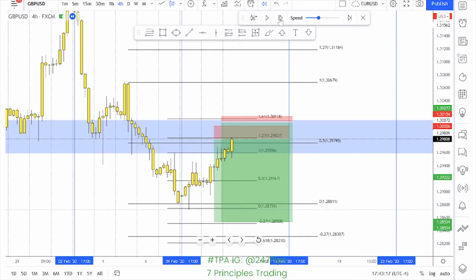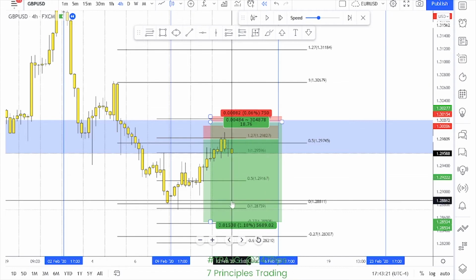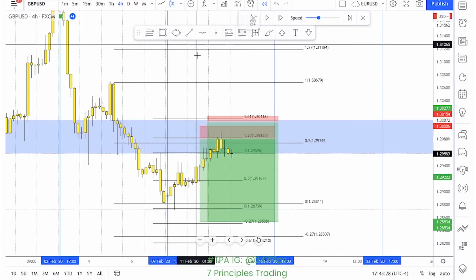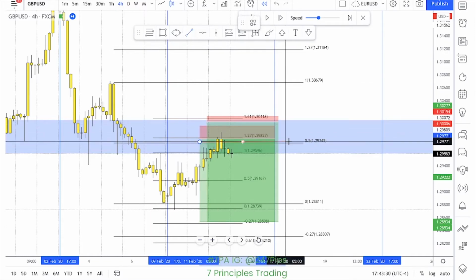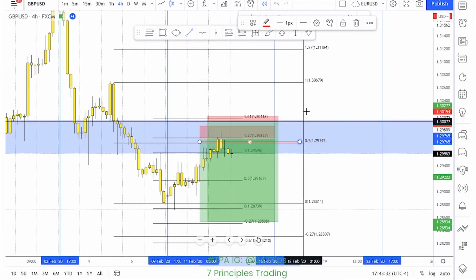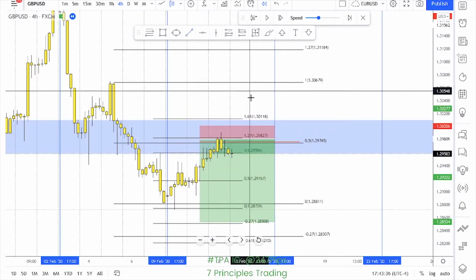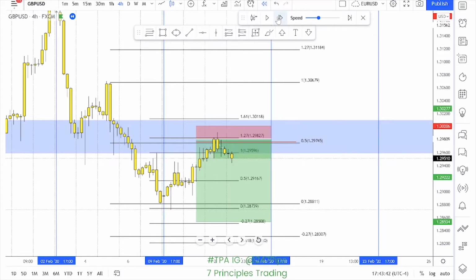Okay, so we ticked into our first one of the 127 there. Almost break even. Definitely call that one break even. So we're gonna go through and place our line just right underneath, and we're now break even on that position. We're gonna delete the second one, and let's continue to tick and see what we get.